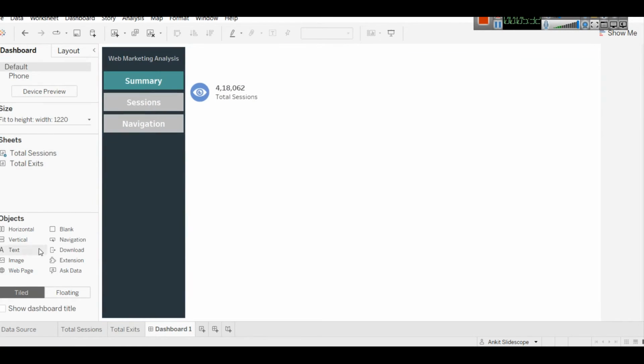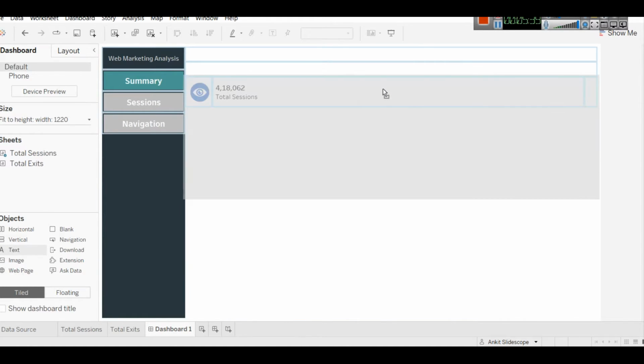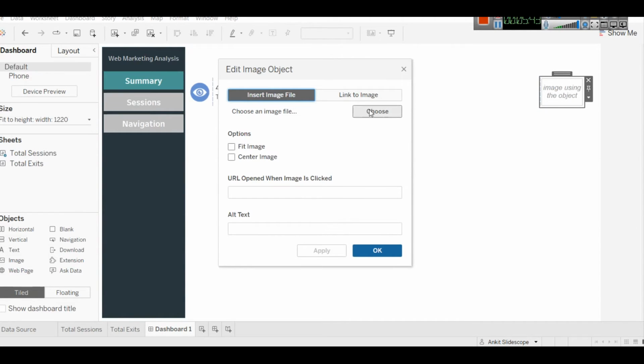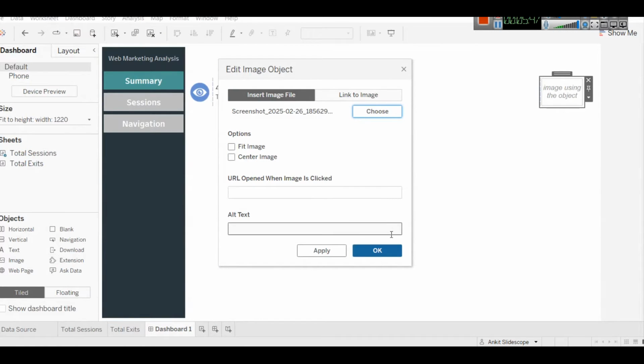let's drag another image here, where we are first of all going to add an image over here. Here I am going to choose the image. Let's say we are using this icon to show total exits. Apply.